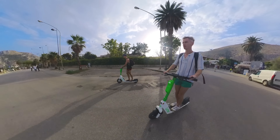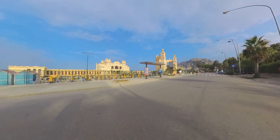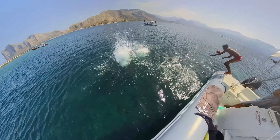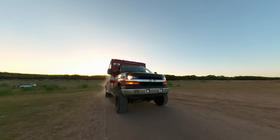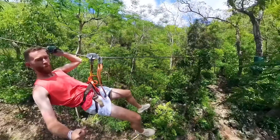The X3 uses Insta360's FlowState stabilisation software to keep your footage super smooth. This is probably the best action camera in general for shooting any kind of moving shots — the X3 keeps everything super stable. It seems impossible the way it does it, but it works because 360 cameras have this ability, and Insta360 really home in on that and make full use of it. I've seen just some crazy stuff done with these cameras and the stabilisation just works every time — there's no way you could ever get these kinds of shots with any other kind of camera.